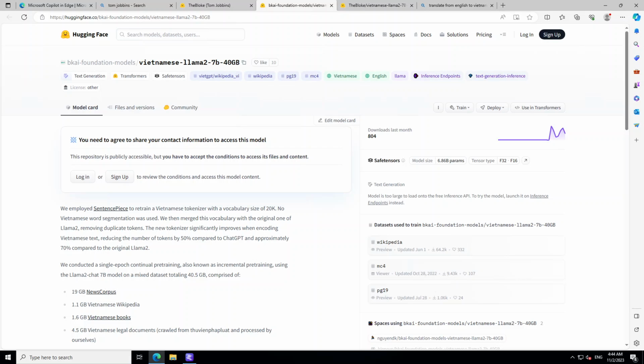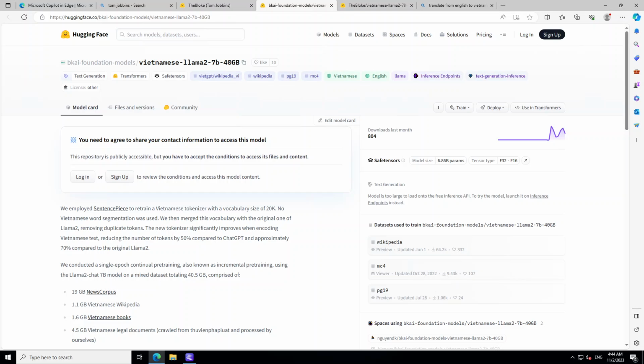In a good development, more and more non-English large language models are appearing on the scene. Not only TheBloke, but also various other people are creating quantized versions of those non-English models. In this video, I'm going to show you how you can install the Vietnamese Llama 2 7 billion model on your local laptop in Windows. You can install this LLM on any cloud server or wherever your Windows is running. The only prerequisite is that you should have a decent CPU or, better yet, a GPU.